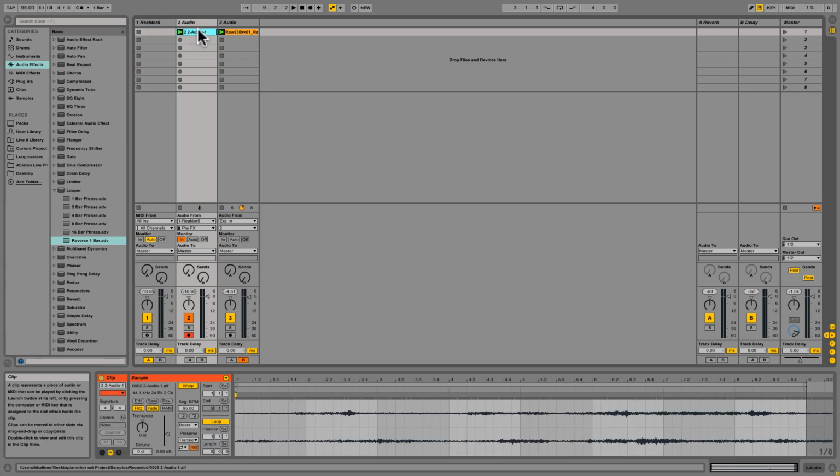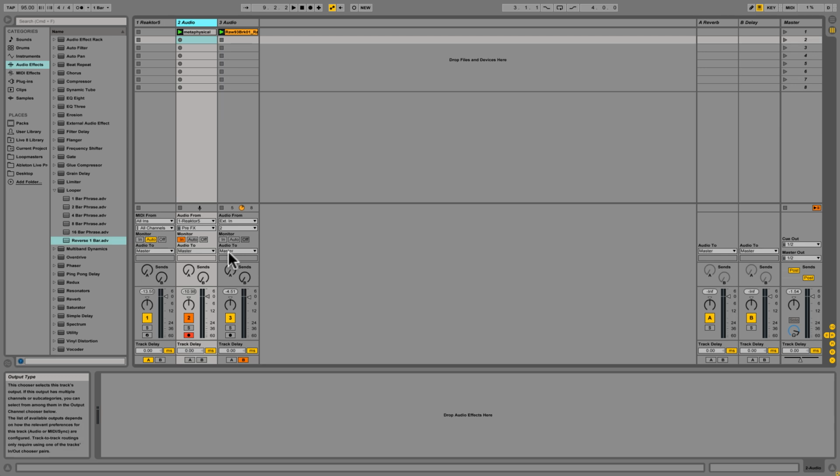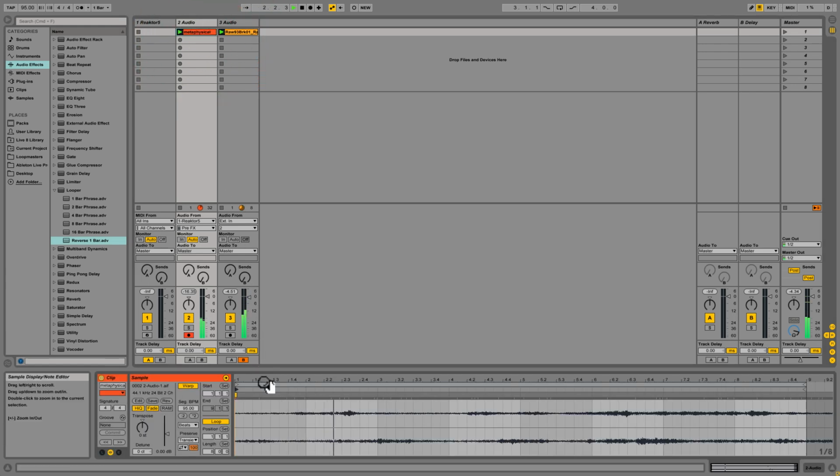I'm going to come over to my loop and be sure to name this, because once you get a number of loops in here, it can become kind of messy if you haven't properly labeled all your loops. So I'm just going to name this Metaphysical for ease. And so now let's get this going. I'm going to set my monitor back to auto, otherwise I won't hear the loop itself. Now this will start playing.